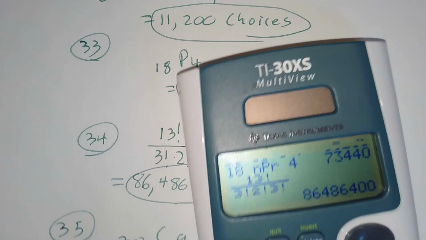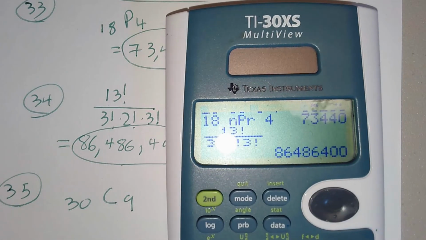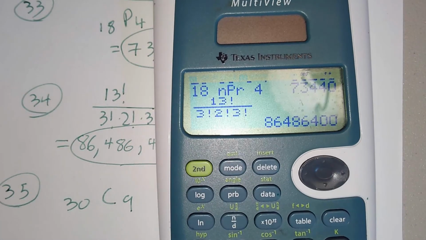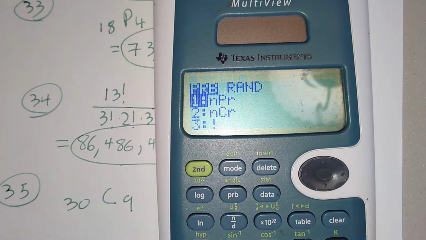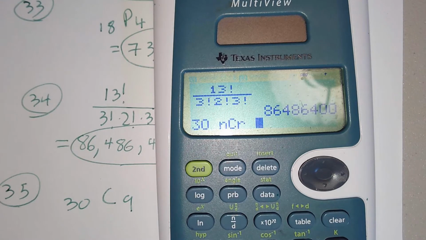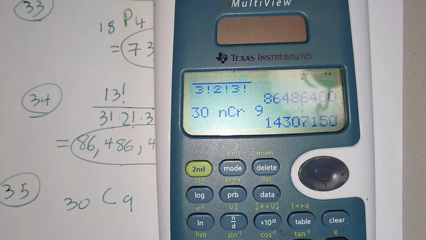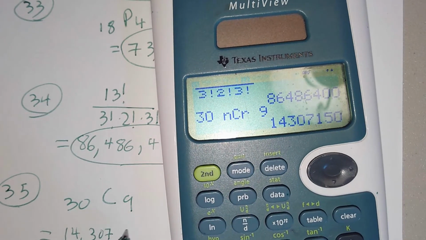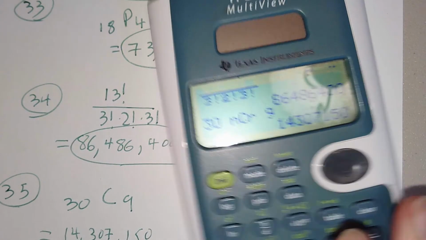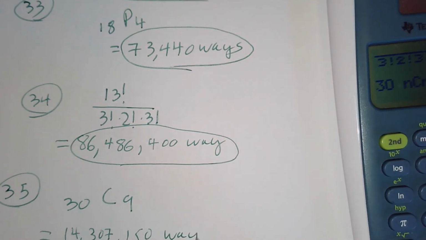This is a combination because order is not important. So I'm doing nCr. So that'd be 14,307,150 ways that can be done.